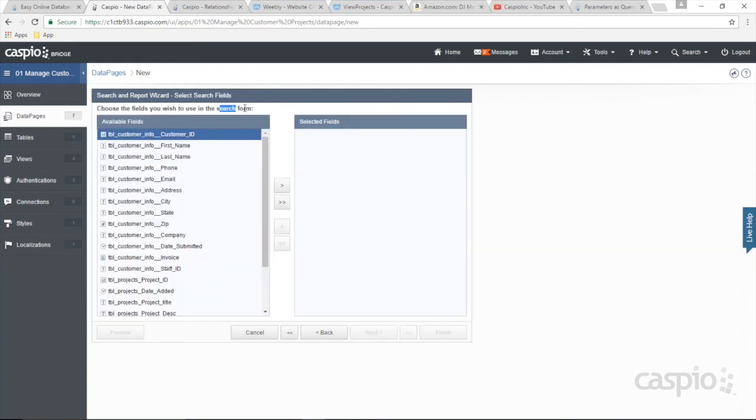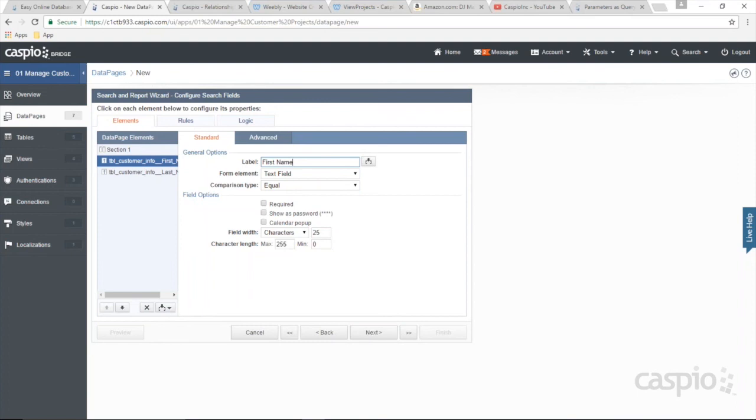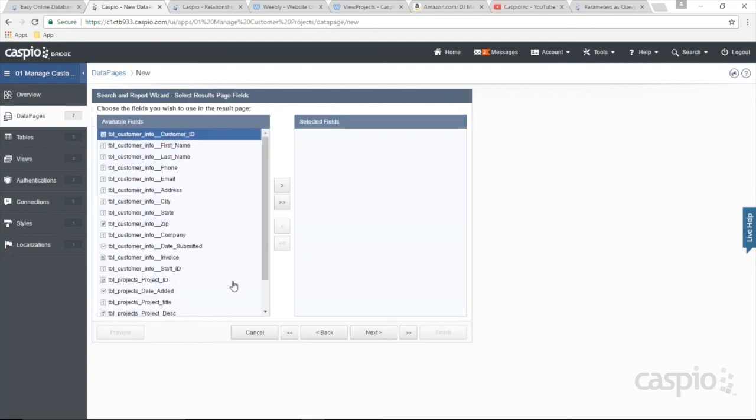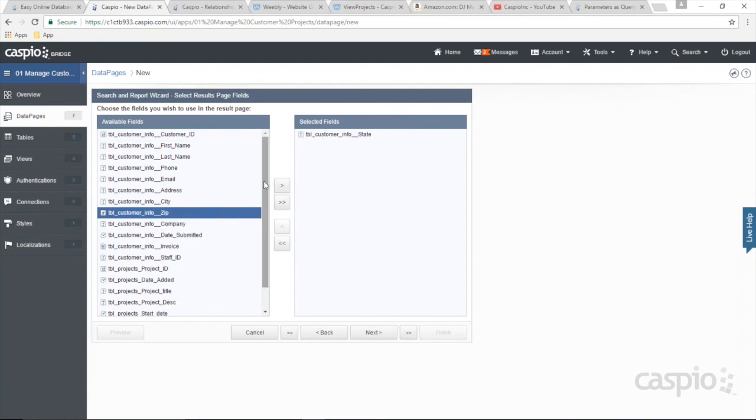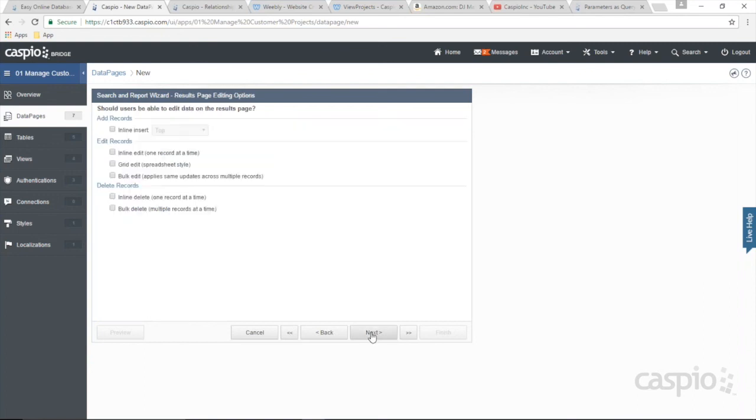And now what fields do you wish to use in the search form? Well, let's search based on just customer's first name and last name. We learned this in the basic class, so let's just go ahead and select contains, have a keyword search. And now on the results page, you can include whatever fields you want from both of those tables. Okay, so this is the neat thing about building a view. You have a capability to select whatever field you want. So let's just say I wanted to see all the projects for my states, I can include the state field from the customer info table, and then I will include all the information from the project table up until start and end date. You have some editing capability here.